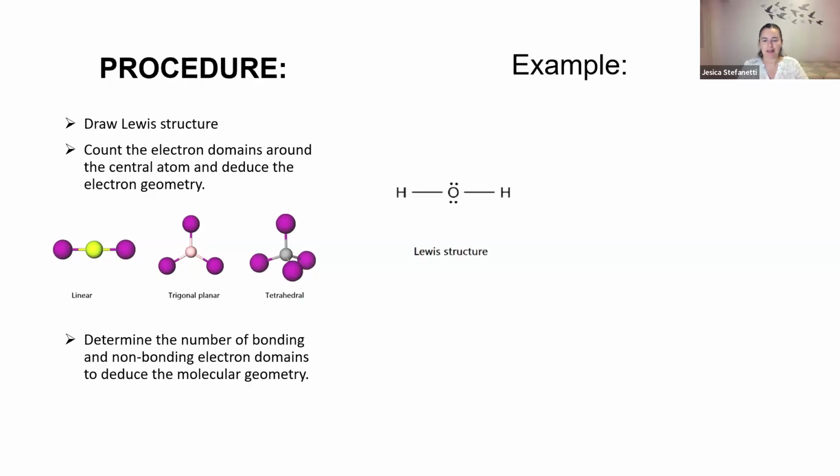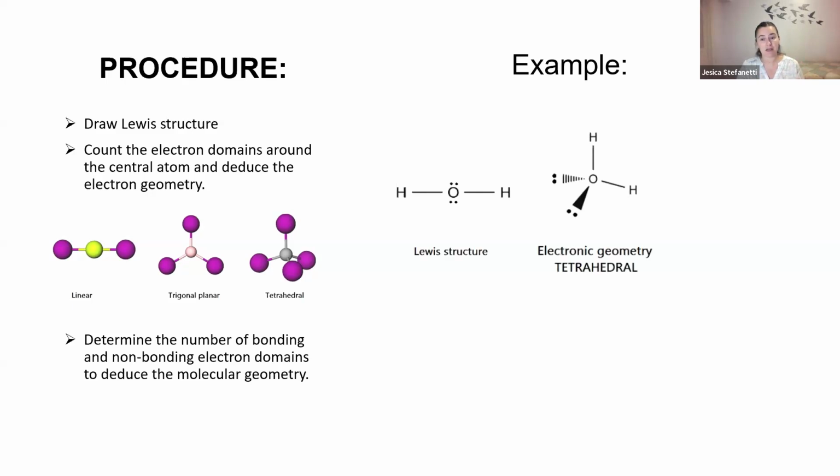Just to see an example, let's take one that is very easy. Most of you have seen this before. This is the Lewis structure of water. We can see here that the oxygen has 2 bonding pairs and 2 lone pairs. If we think about the number of electron domains here, there are 4. We have 2 bonding and 2 non-bonding pairs. But as there are 4 electron domains, the kind of arrangement in terms of electronic geometry will be tetrahedral.